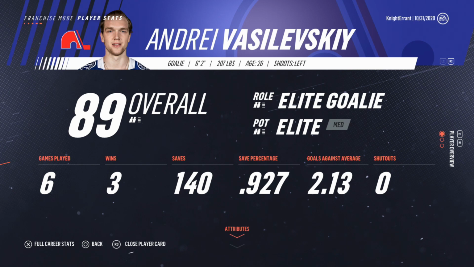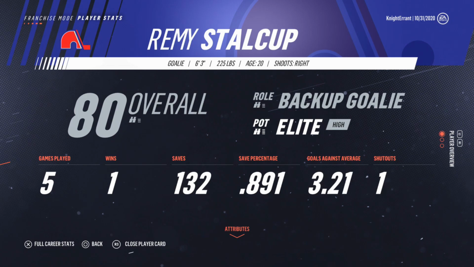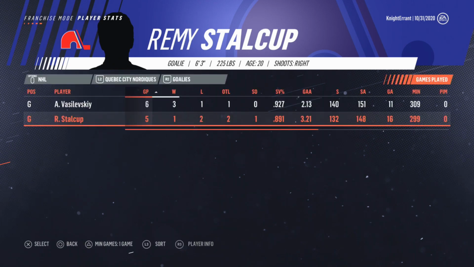6 games played, only 3 wins. 9-2-7 and 2-1-3 isn't bad. I'm not sure why he keeps getting yanked out of the game. Remy Stallcup, though, only 1 win over 5 games played. That's really bad. He needs to stop getting played and just be a backup. I don't know why it is doing this. They shouldn't be that equal in games played. I wish the game would not do that, and hopefully it will stop.